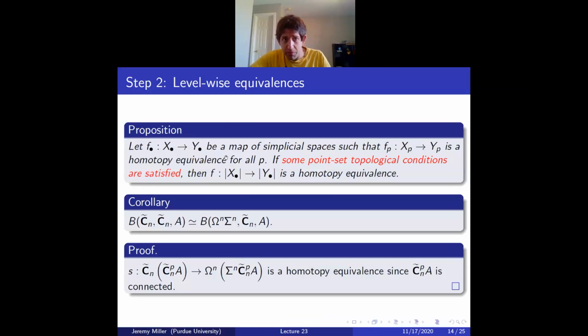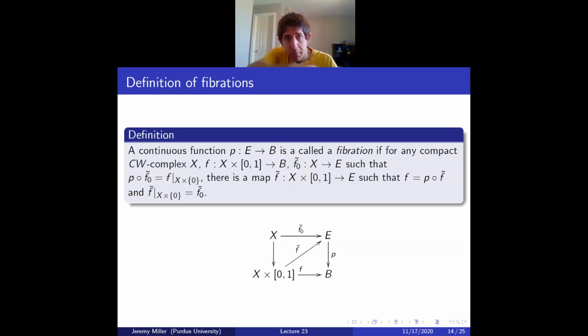Okay, but this proposition is going to finish the second step for us, but I'm going to, at a minimum, tell you what's in the red and maybe what the red thing really is, and hopefully motivate that a little bit. So we're going to need the definition of a cofibration, which is dual to the definition of a fibration. So, what's a fibration?